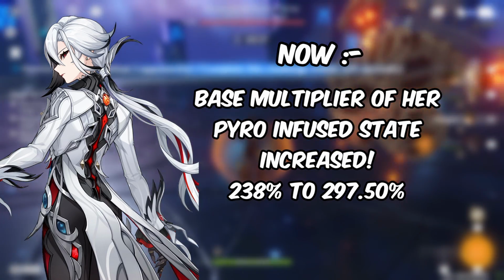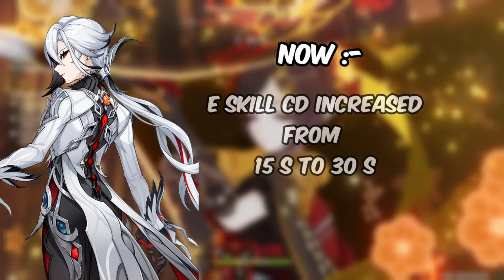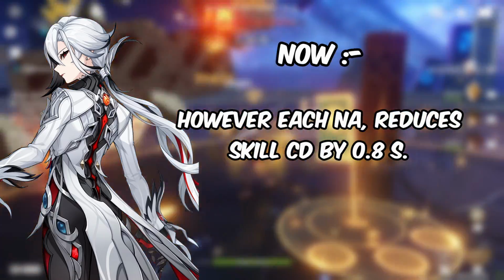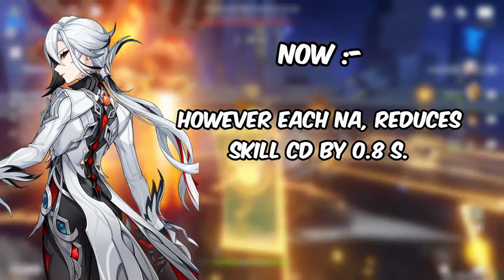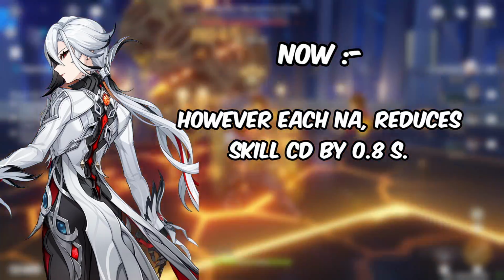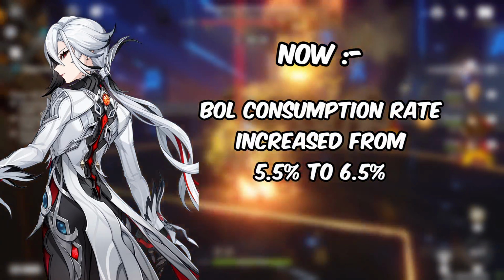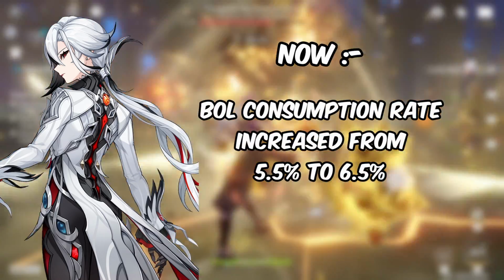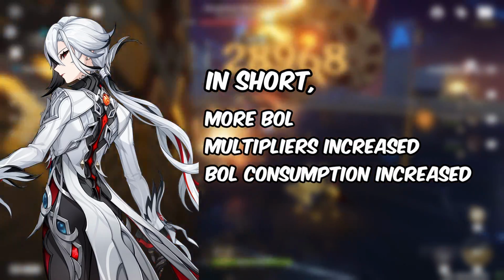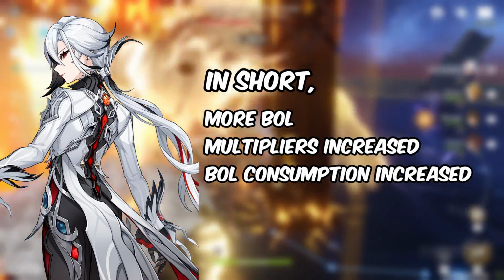Her base multiplier of her red dead state, that is when she has pyro infusion, got increased. Her elemental skill cooldown got doubled from 15 seconds to 30 seconds. However, each normal attack reduces the cooldown of her skill by 0.8 seconds. So with around 19 normal attacks, you can reduce the skill cooldown by around 15 seconds. Also, the bond of life decrease rate from normal attacks has been increased to 6.5%. So in short, she can now gain more bond of life and has increased multipliers. And in return, the bond of life decrease rate has been increased to 6.5%.